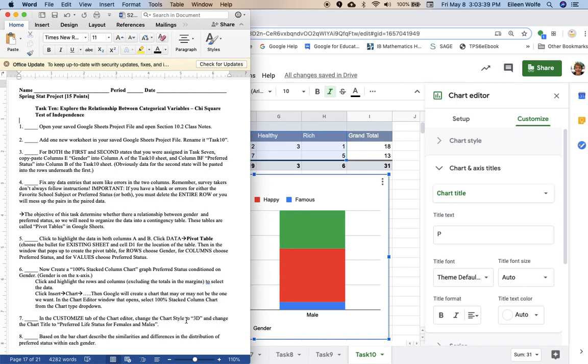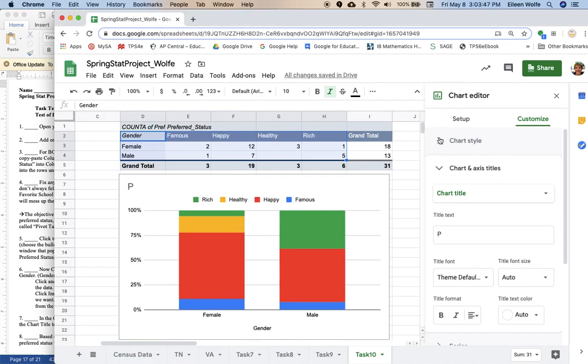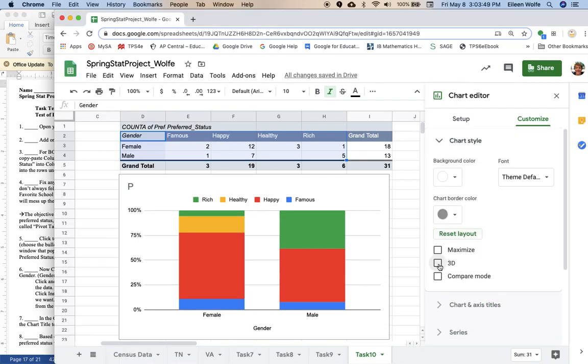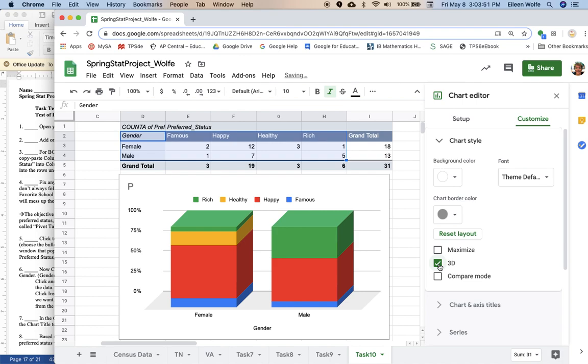I want to customize the chart style to 3D and the chart title to preferred life status for females and males. Okay, so sorry, first in the chart style, I have an option to show this in 3D, which is pretty cool.